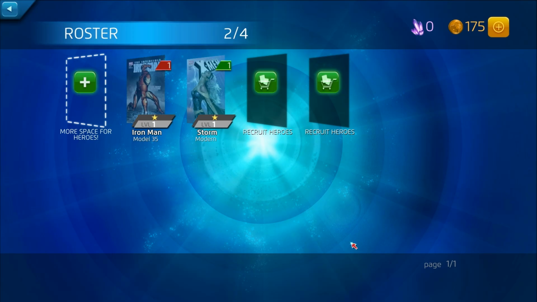Alright, so roster. Right now, we have 2 of 4 heroes. We will quickly fill this up, and then we'll have cards waiting in the wings to be recruited. And after so many days, they're gone. So this is why I spend my money, is because I had some awesome cards. I was having a ton of fun collecting them, and I needed the space.